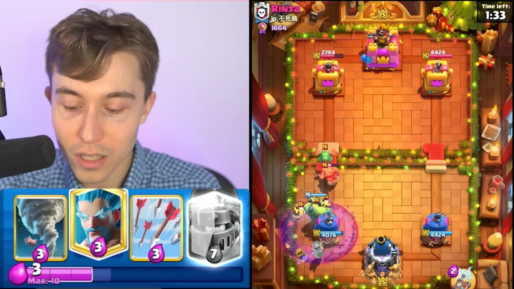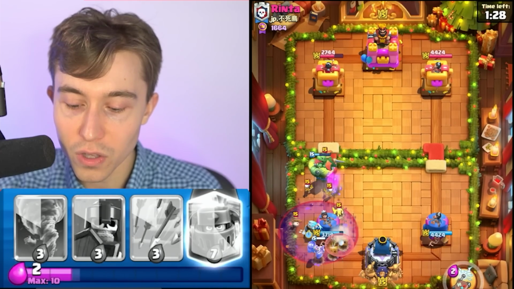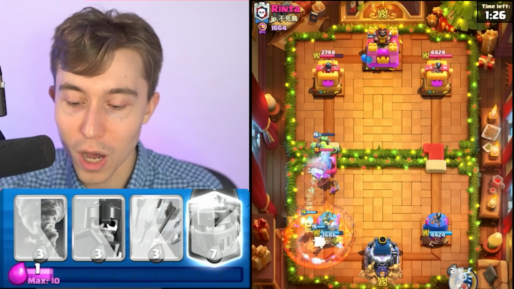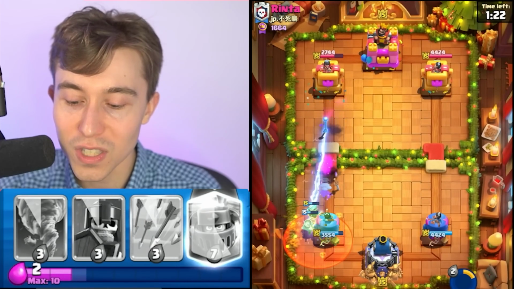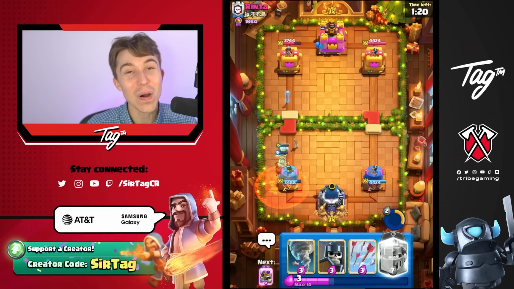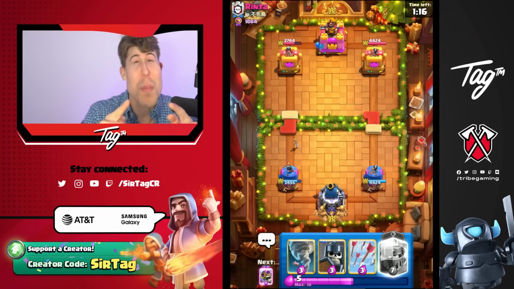All right. He's probably not going to Poison. I feel like that would be nonsensical. So I could cycle the ability there, and I think that would have probably been better than doing that Ice Wizard. I have to drop the ability anyway on the Baby Dragon so it doesn't splash onto my tower. So, small brain. But we baited out a Poison with the Ice Wizard, maybe. Maybe it was big brain.